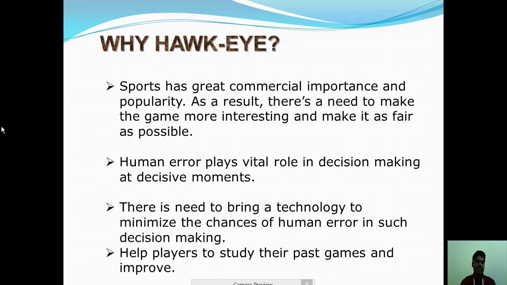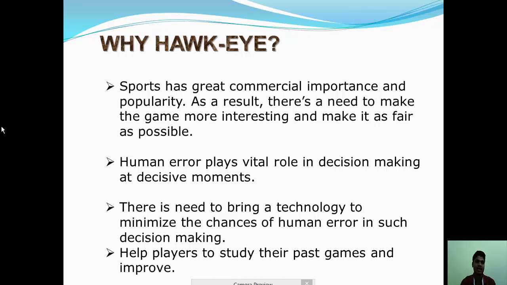And Sachin is the batsman who is on the strike and also who is on 99. Unfortunately, Sachin Tendulkar got out for a bad LBW decision by the umpire. This single bad decision by the umpire makes a team victory into loss. So, in order to overcome such problems, it leads to the introduction of Hawkeye technology.